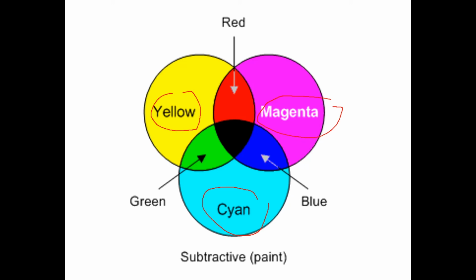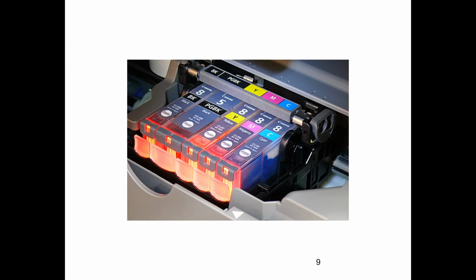Why are they called subtractive? Perhaps you can guess. Because as they combine together, they form black, which is the absence of light. If you have an inkjet printer, you might have noticed that the three colors of ink used are cyan, magenta, and yellow, the three subtractive primaries. The printer illustrated here also uses black as a separate color. This is for efficiency and to guarantee a nice, dark, even black. They could get black by combining the cyan, magenta, and yellow.